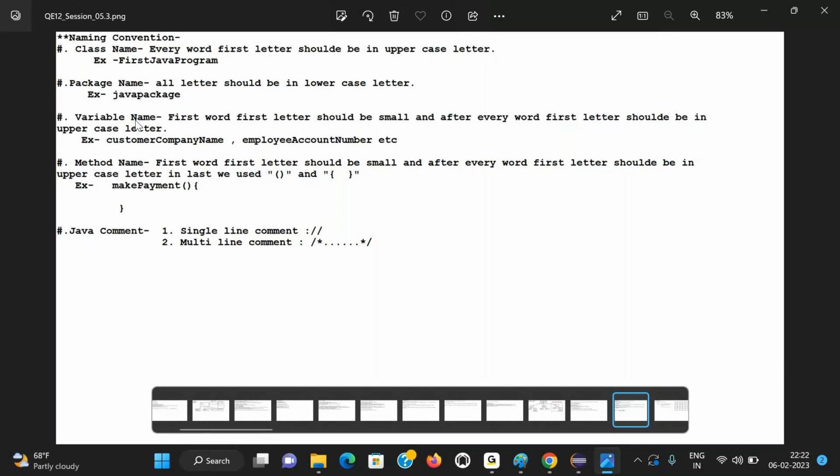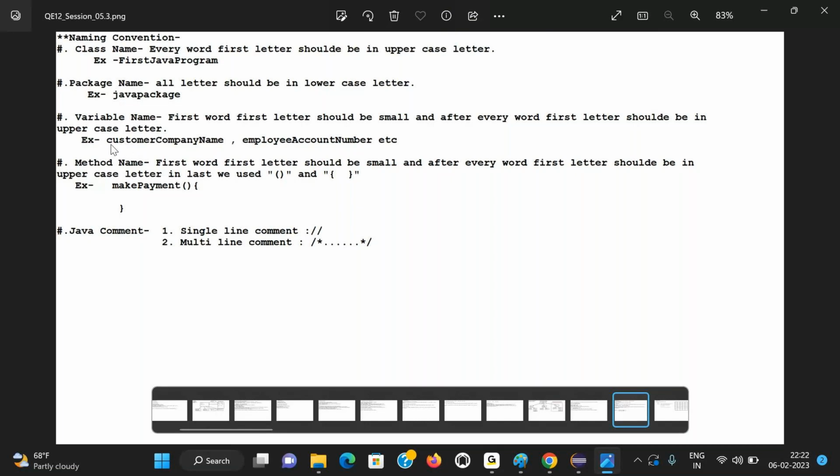But while creating a variable name, like data or Anna, whatever, the first word's first letter should be small. Here, customer is our first word, and C is its first letter.